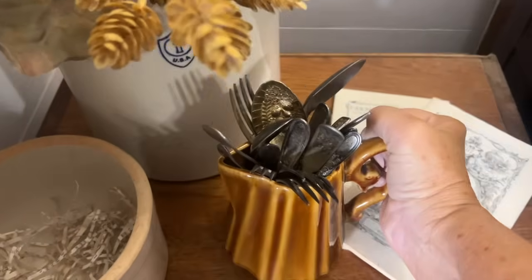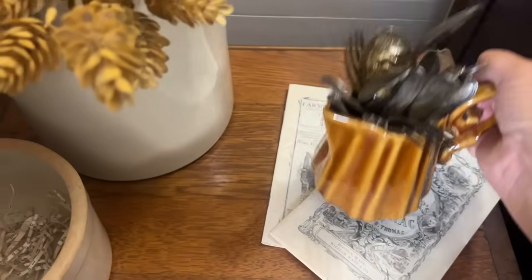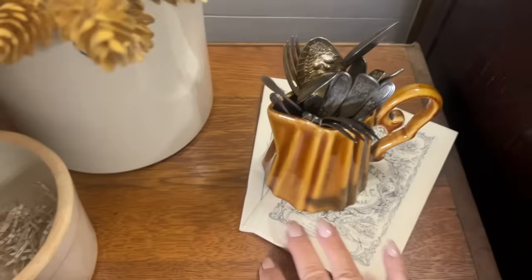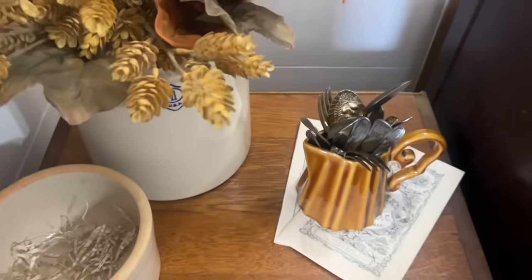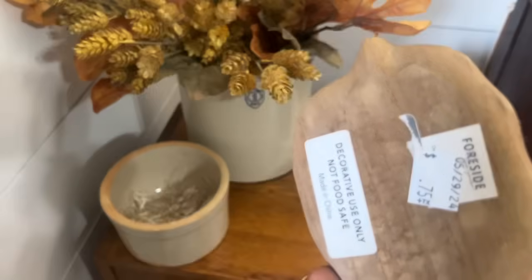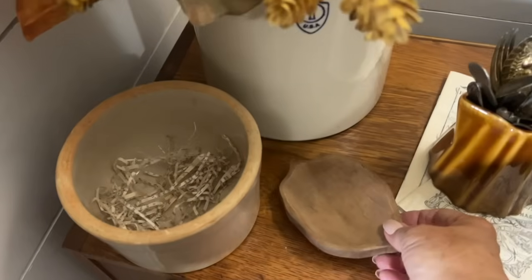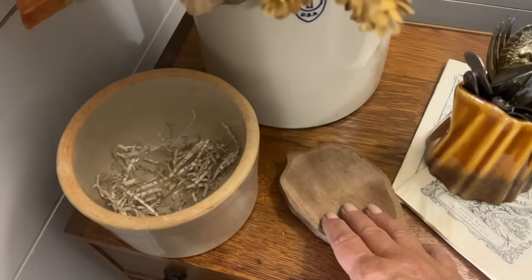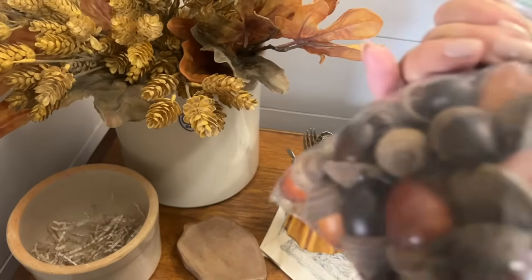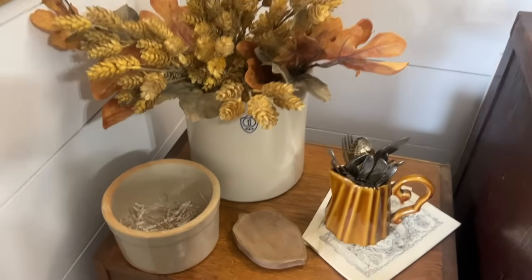As you can see, again, I've just used things that I've used before, things that I've thrifted last year, and you know what? It works out perfect. These are just everyday decor pieces that you can use to transform your home to make it feel more like fall. This was something I thrifted last year too. I'm going to pull that out. And so I've got this little crock with some paper shred, and I'm just going to add in some of these bagged acorns. And I think that's all it needs.